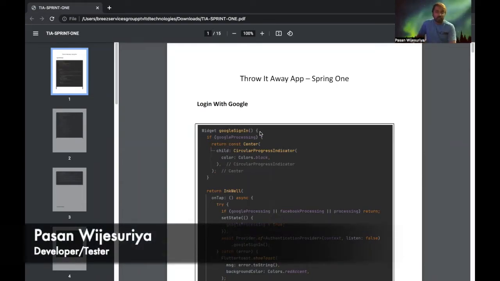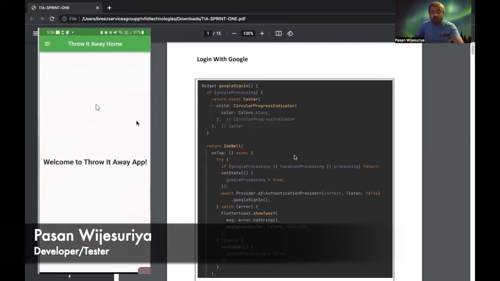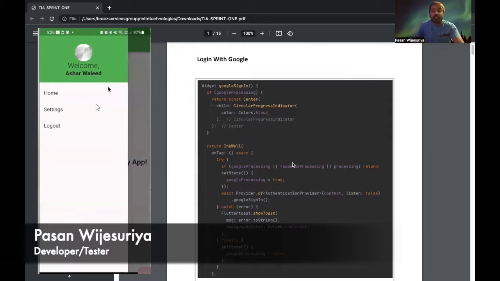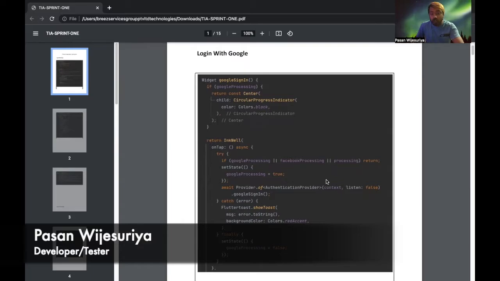So this is what we have done on the Spring Fund. Me and Ahmed were working on Google social media login. So this is the login with Google part. We had to create a Google Search Console and get a token for us, a specific token. And this is where we handle all the information that we are going to receive to our database.